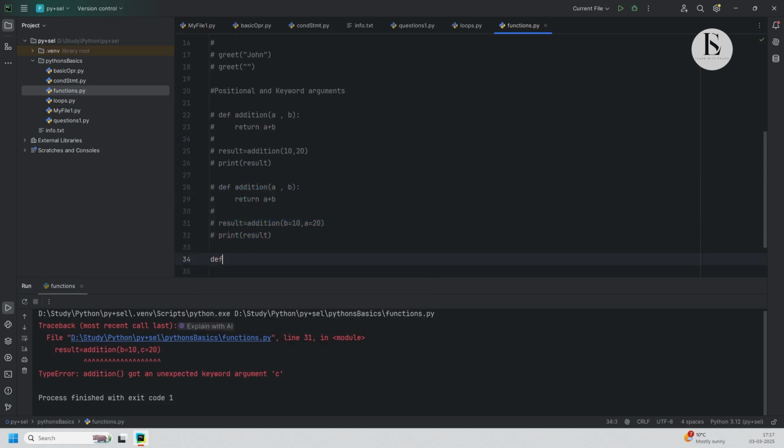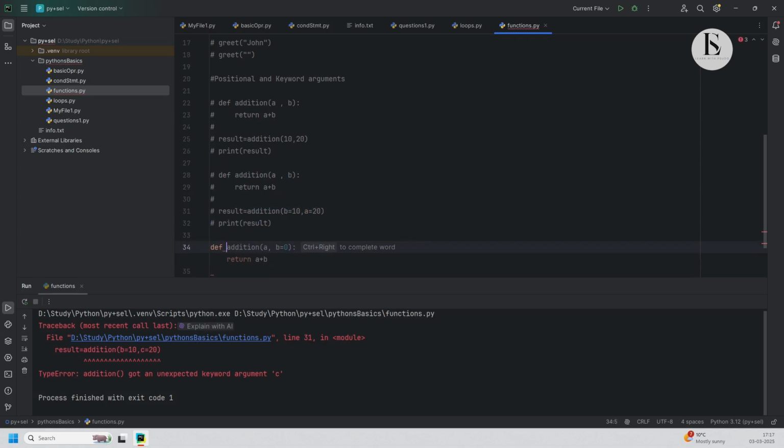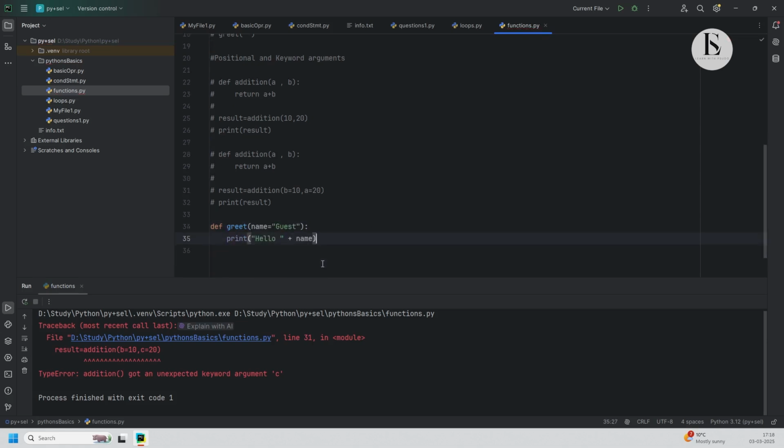Right. So we'll define, let's say, again we'll take the greet example. We'll take greet and say I am expecting a parameter called name, but if no name is received, I want to greet as guest. And again, I'll print hello and the name.